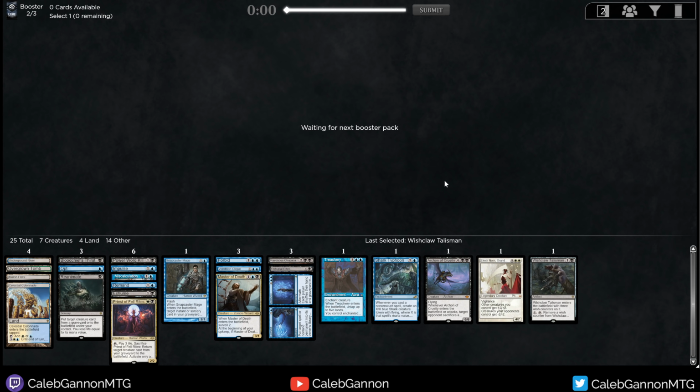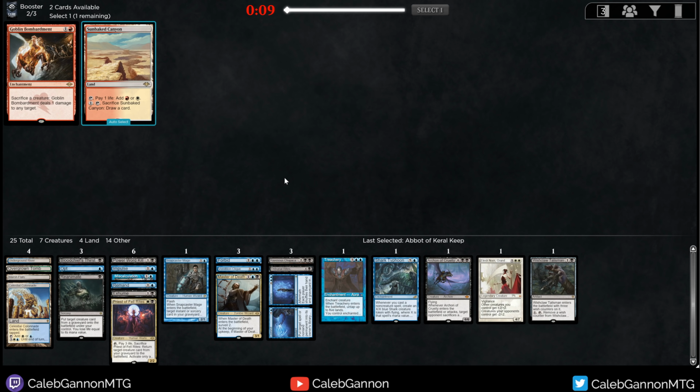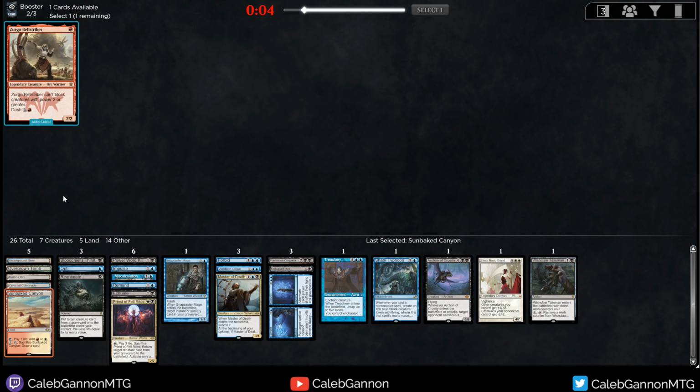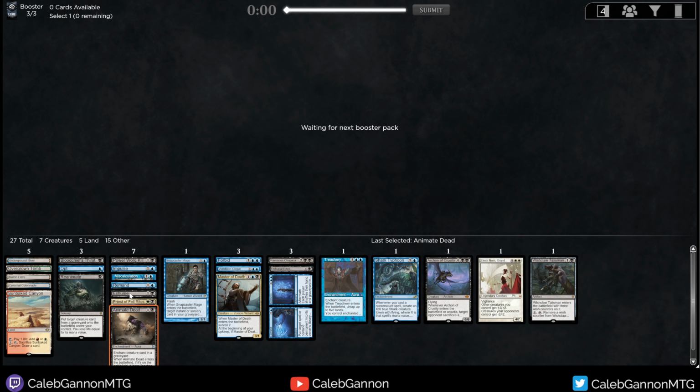Wishclaw Talisman I took, but it's kind of awkward, right? Because if you Wishclaw to reanimate a creature, they're just going to tutor up an answer to whatever you just reanimated. I think my opponent was playing Reanimator, and they tutored up, like, Ulamog or something. Well, I'll take Sunbaked Canyon. Wow, red aggro is wide open. There's Animate Dead. And then I just found Liliana and won. So, Reanimator is quite open. We got a late Exhume, but we don't have any way to discard easily right now. Forbid Buyback is our best avenue, and that's not great.